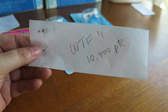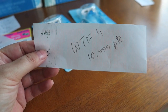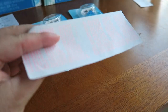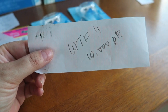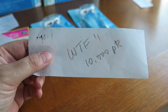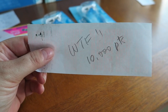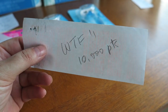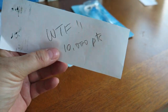Now this is what my register reward looks like. There was a massive storm here and the Catalina machine — there's some sort of modem or satellite on the roof that's been disconnected — and this is how all the Catalinas have been printing. I said to the manager, that was supposed to be a $10 register reward. Since the manager knows me pretty well, he just scanned my card and threw 10,000 points on my card. Sometimes when you're a regular at a store it really pays off, because they know you and they'll work with you right away.